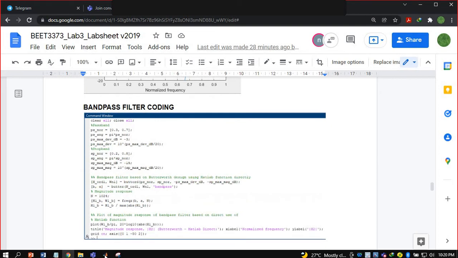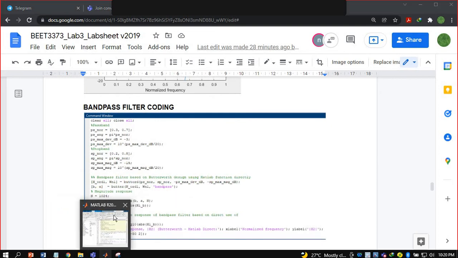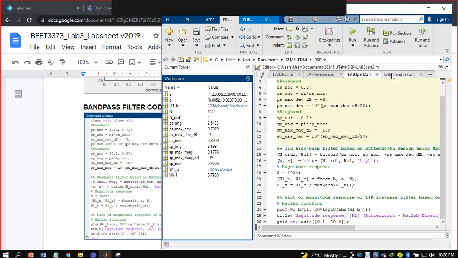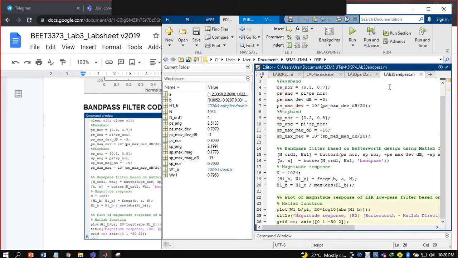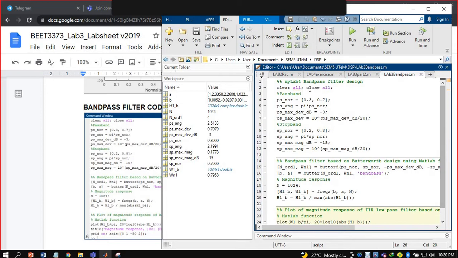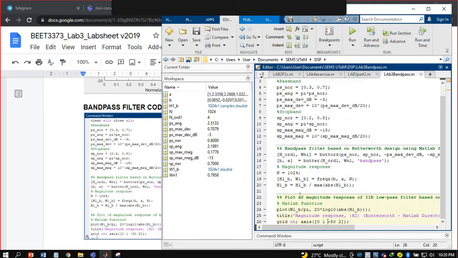Okay, next, bandpass filter coding. For the bandpass filter coding, we use a pass band, stop band, and bandpass filter based on Butterworth, and then we plot the magnitude response of the IIR filter design. So we run the coding.